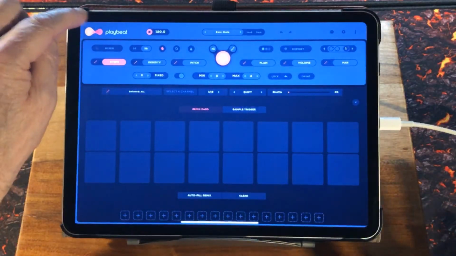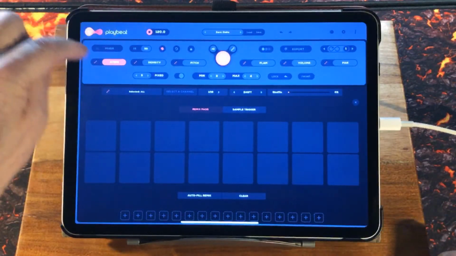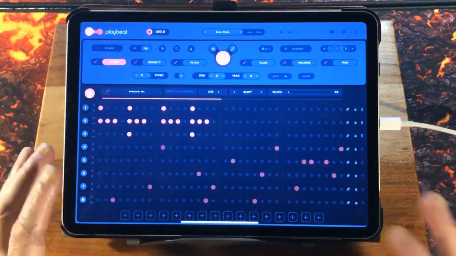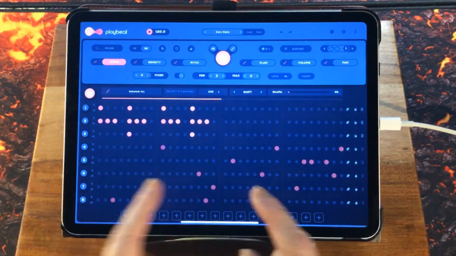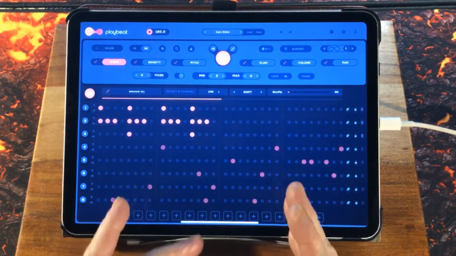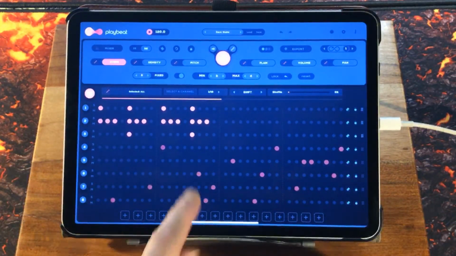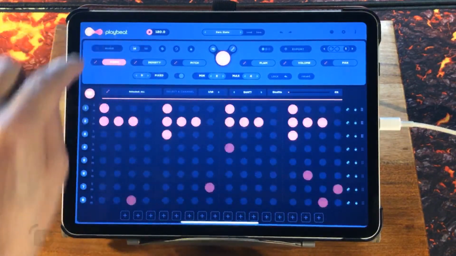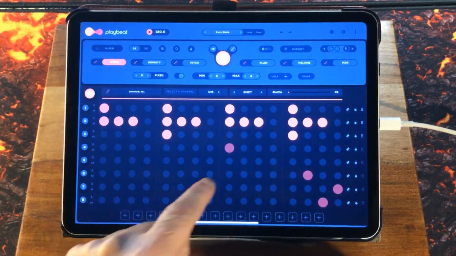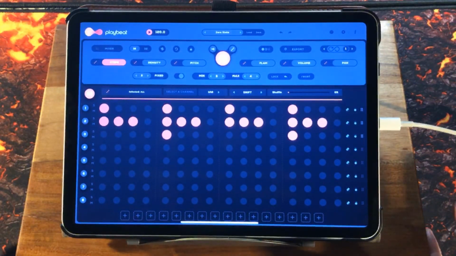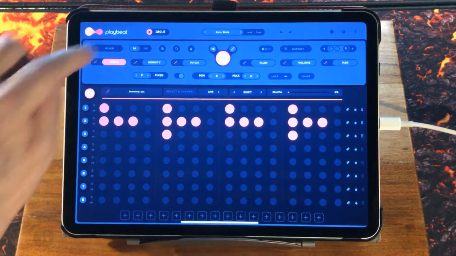Or we can just clear them and go back. Now you see what it's done there, because on the remix pads it's added other stuff in. It's added other bits in, but there's no samples there, so it's unnecessary. Do you know what I mean, at the moment? So let's play that.